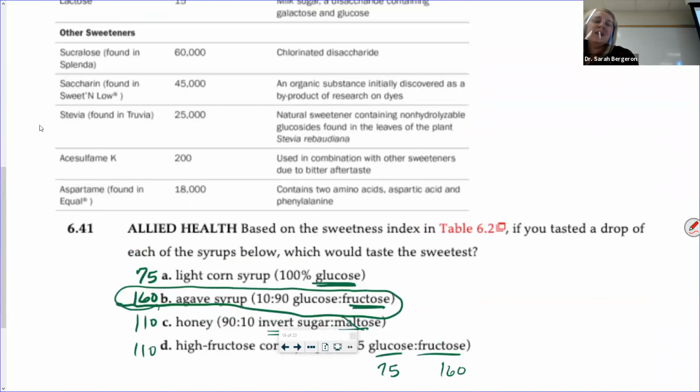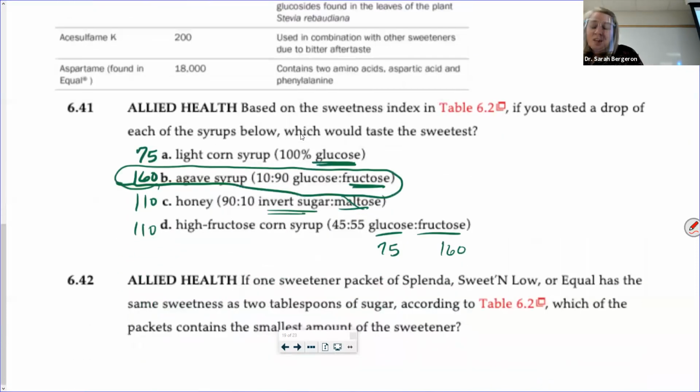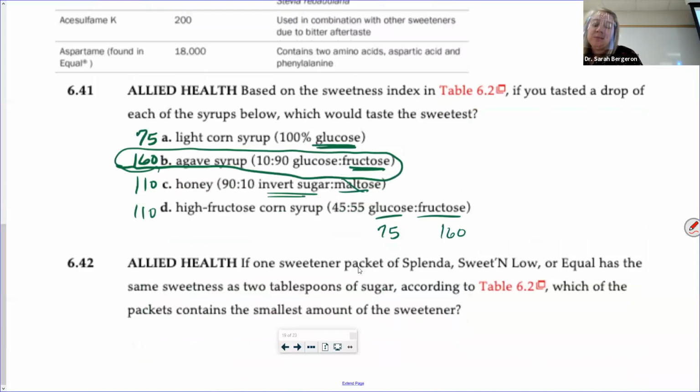So the question is, if we put enough product into a packet, you know, that little pink packet, the little blue packet, not everything in that packet is actually artificial sweetener. A lot of it's filler, so that it looks like 2 tablespoons, because that's what we like. We are creatures of habit. If I want 2 tablespoons of sugar in my coffee, I want 2 tablespoons of Splenda. If I decided to do Equal tomorrow, I want 2 tablespoons of Equal, right? This is how we are. This is humans. So the question is, in which of these packets would be the smallest amount of the artificial sweetener? So which one do you think?